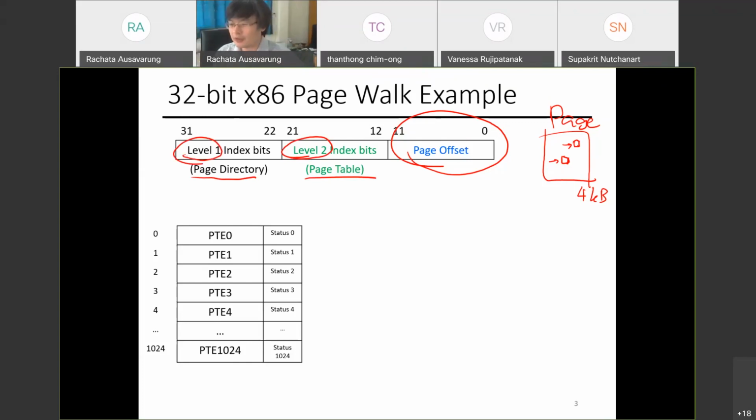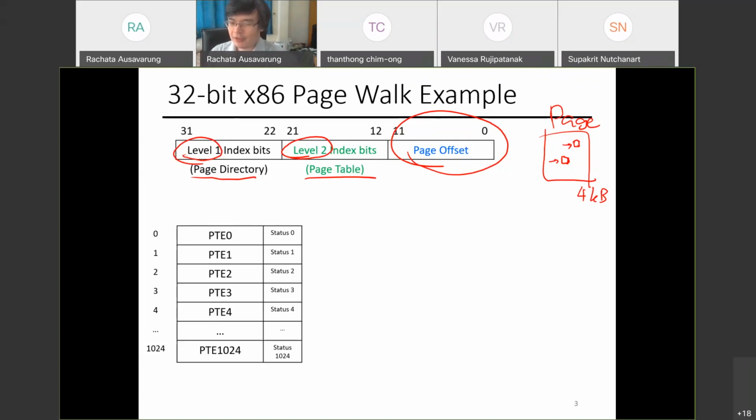When I say software, I mean the OS and the system, which most people consider close to the hardware and low level. Page directory is the first level of my page table, and the page table is the next level.